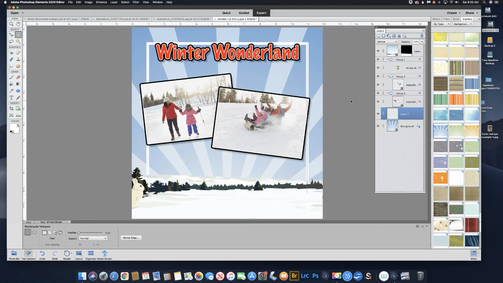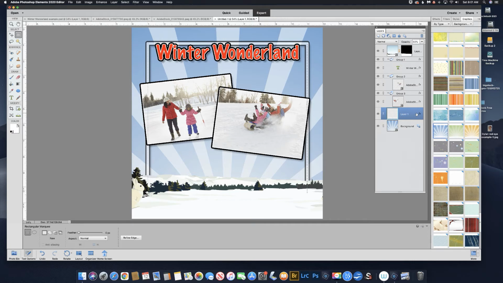Now I want to ghost that back a little bit. I don't want that to be so solid white. So I'm going to come up here under opacity and change that down to about 60%. Now I want to put the same black stroke and drop shadow on our border. So I just need to copy the FX from one of the groups. That's our black border and the drop shadow. Hold down the Option, click on that FX, and bring it down to that layer. And now our border has the black stroke and the drop shadow.